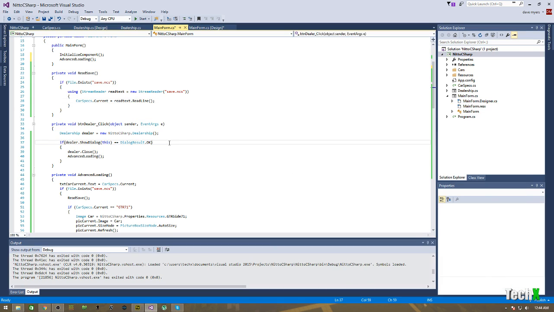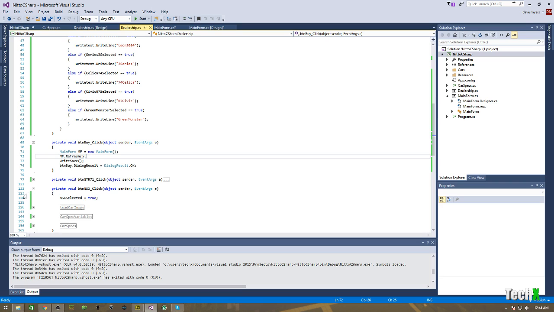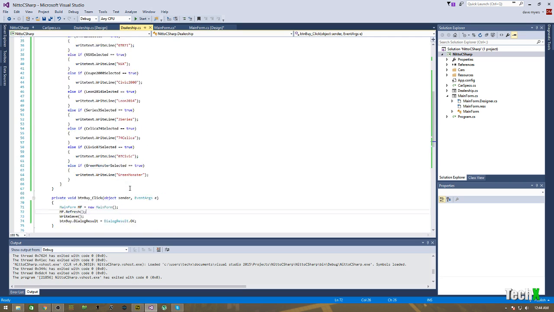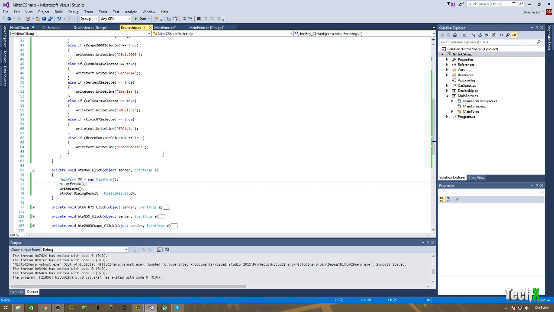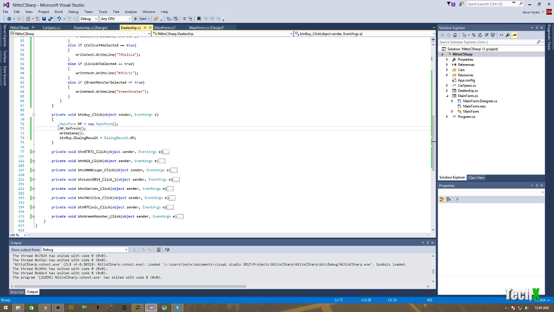I decided it was about time I add in some form of a game save. That was the only way I was going to get around the fact that I didn't really have a way to detect what car was bought, unless I saved it to some sort of file. So I added a save function to the program, which, as you can see here, is very simple, write save. I just had to come up with a simple public bool, which is a true or false statement for those of you that don't really understand code. And it would basically run it.